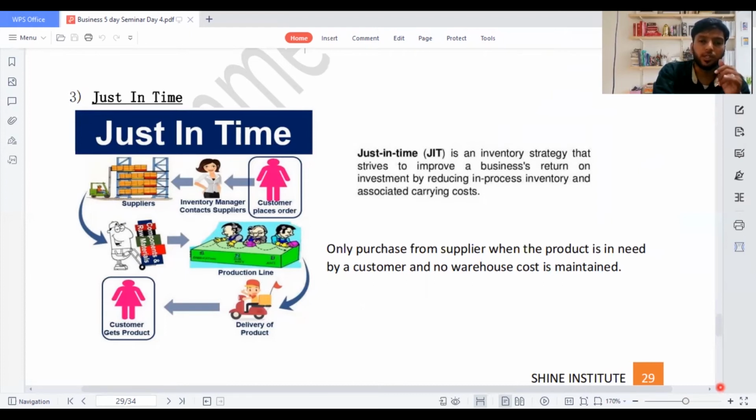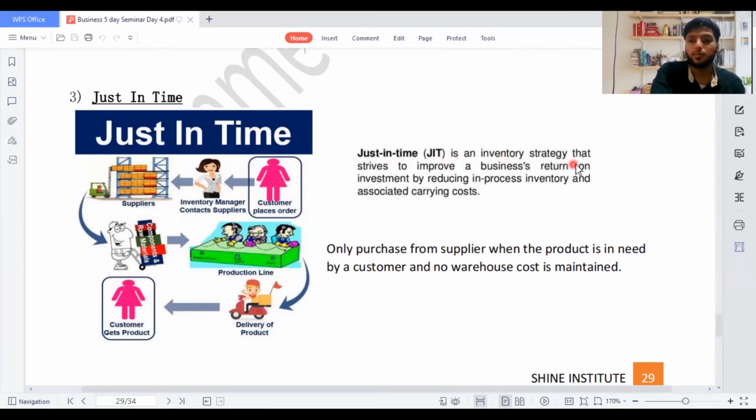The good thing is, with just in time, you don't have a warehouse to keep. You don't want to maintain the goods. Actually, a thief will not be there to steal your goods. So many good things you can say. But the bad thing is also there. When you want the goods on time, the goods won't arrive, that's a problem. When the supplier doesn't give the goods because you need to make a small payment, customers will walk away. And when customers want it urgently, you can't give it urgently because you need to arrange it and bring the product. Then of course it will be a problem to the customer.